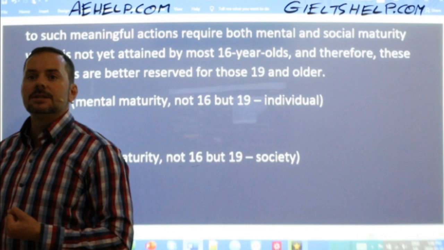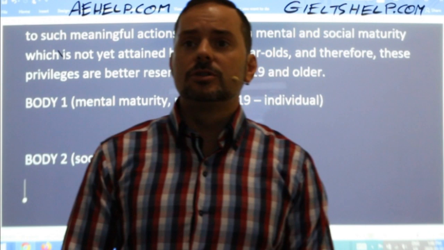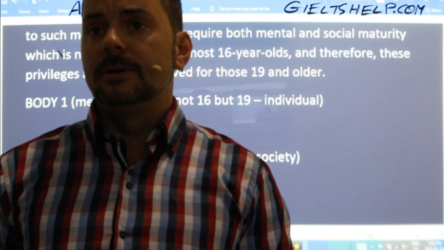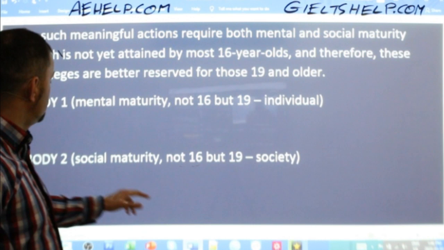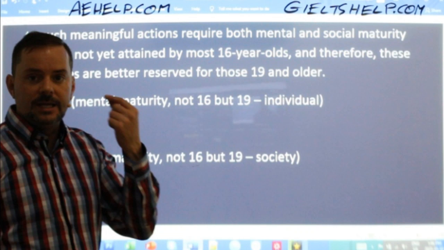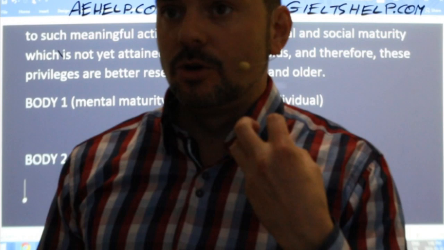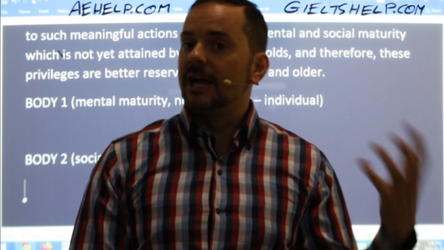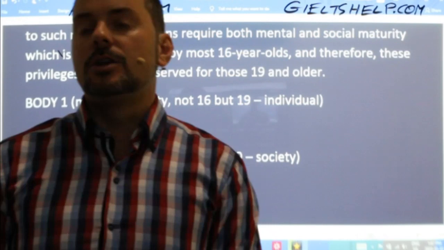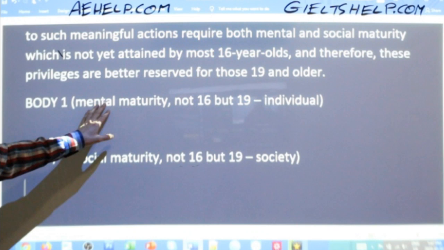Okay, Hemant says, youngsters at 16 years old are in a transitional stage where they are slowly getting accustomed to social responsibilities, but not completely there. Hemant, social responsibilities comes to body paragraph two. This is mental maturity. So our ability to recognize consequences, for example, okay? Our ability to think rationally, think critically, okay? That's your mental maturity, okay? To calculate several steps in advance. If I do this today, what's going to happen tomorrow? So mental maturity, Hemant, not social maturity. Social maturity comes here. You should not be using the word society for body paragraph one.